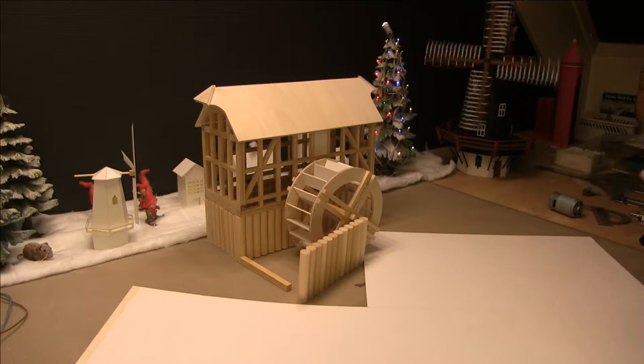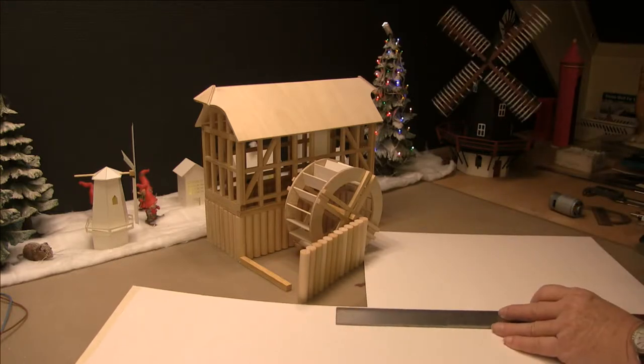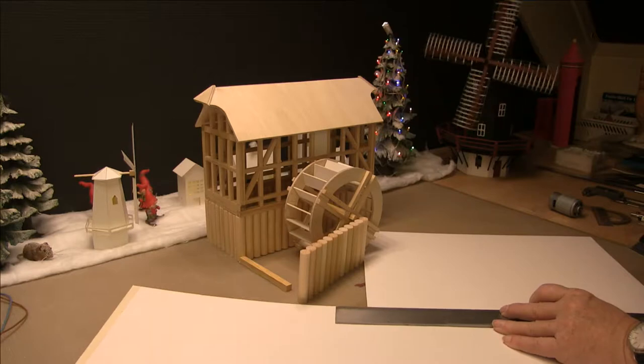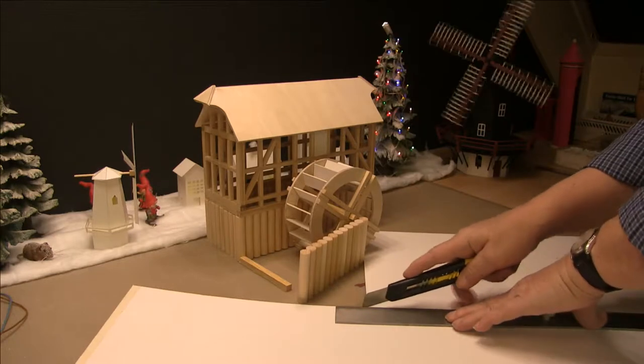Whoops! Now we hit the mill. Destroy one mill and build another one. That's not the way we're getting forward.